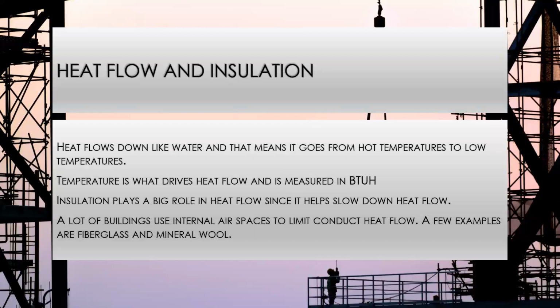So to begin with, I just want to talk about heat flow and insulation. Heat flow flows down like water, which means it just goes from hot temperatures to low temperatures. And usually temperature is what drives heat flow and is measured in BTUH. Insulation plays a big role in heat flow since it helps slow down heat flow, but it doesn't necessarily stop it. A lot of buildings use internal air spaces to limit the conduction of heat flow. A few examples of the types of insulation used inside buildings would be fiberglass and mineral wool. And insulation is pretty big when it comes to being able to conserve heat and heat flow.